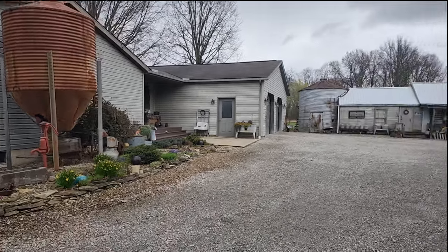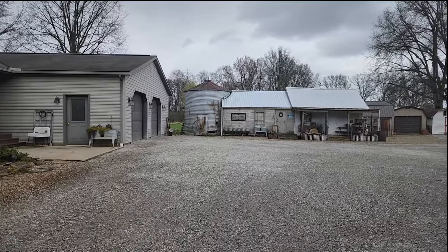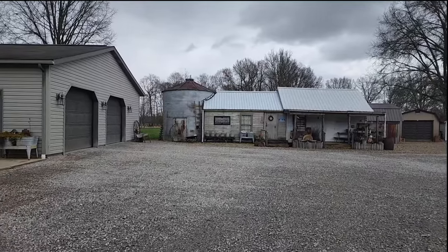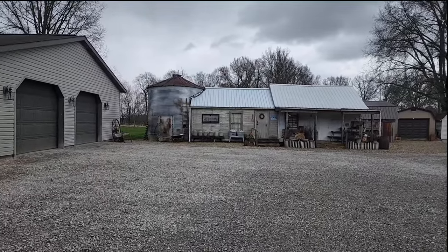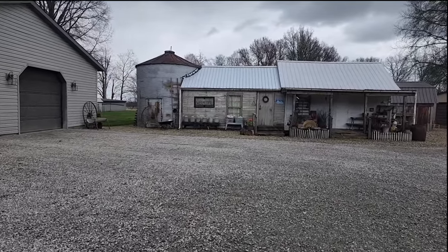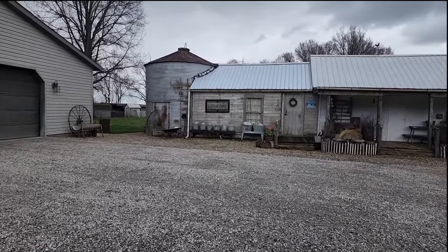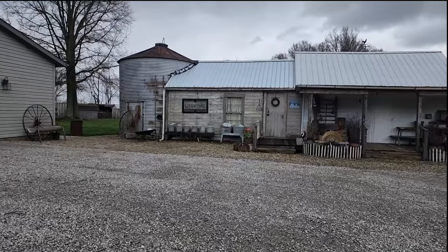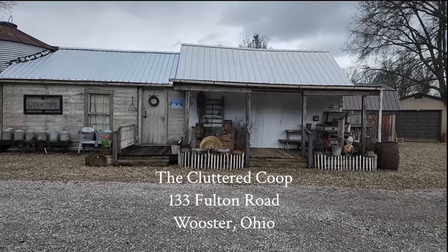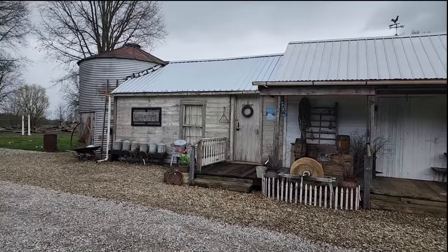Hello Prim Friends! It is Friday afternoon in Ohio and it keeps going between snow and hail and rain, and then the sun comes out and is absolutely gorgeous. I am at one of our favorite places to shop for Prims. This is the Cluttered Coop, located at 133 Fulton in Worcester, Ohio.